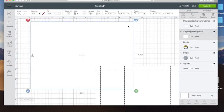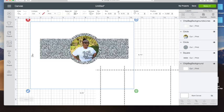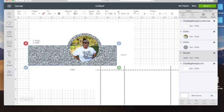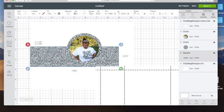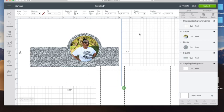So for time's sake, I'm going to just use the one without the lines, okay? And you have to send it to the back. So you right click, send to back, and then all of your other images will come to the front. And then we're going to place it here. And I'm going to move my square. Let me move it over to the corner so I can look at my measurements, okay? And then once I get those measurements, I'm going to get it to where I can see everything perfect, okay? See if it's lined up.